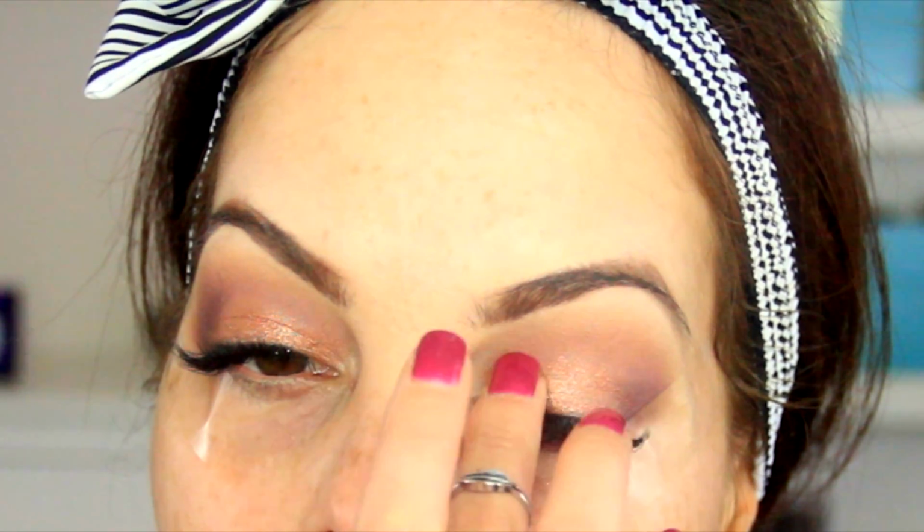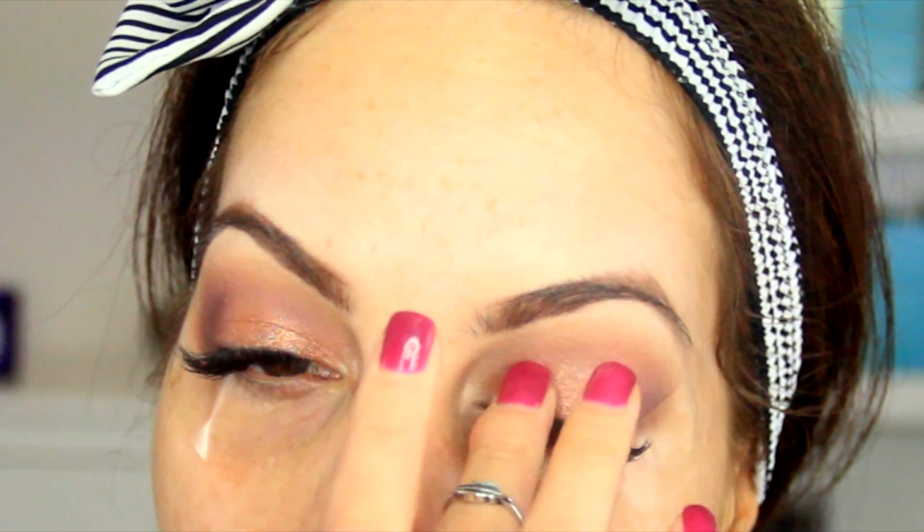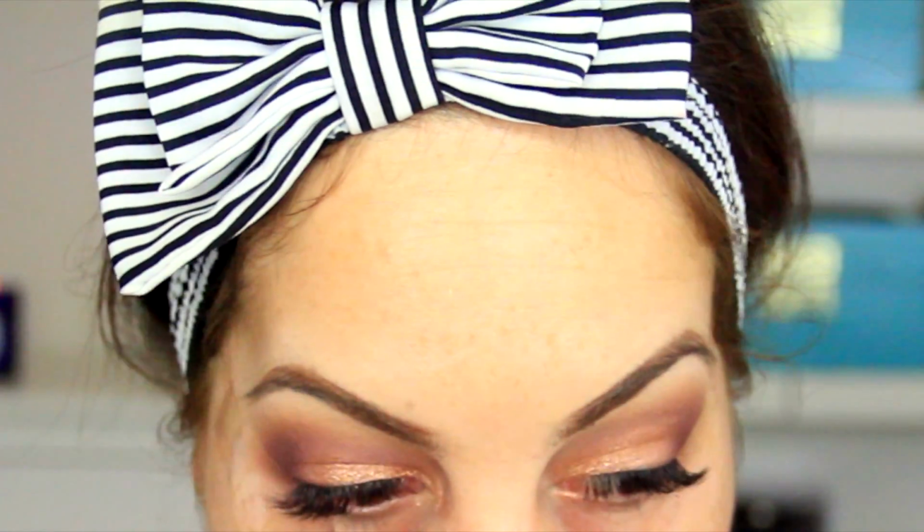And this is very pigmented. This is the Ultra Metallic line. Oh, so obsessed. So I'm going back with that 217 brush and just applying that Secretive color back in that crease. Look how flawless it looks after removing the Scotch tape.